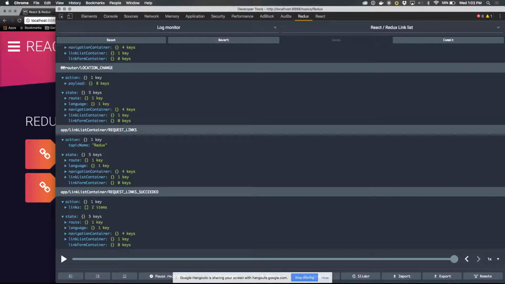So you can do what they call, very marketing speak, time travel debugging. What I call it is, you can move the slider. What this allows you to do is kind of like a stack trace, but it's a little bit more powerful in that you can actually rewind your events and see what the state of the application is on each event that's happening.